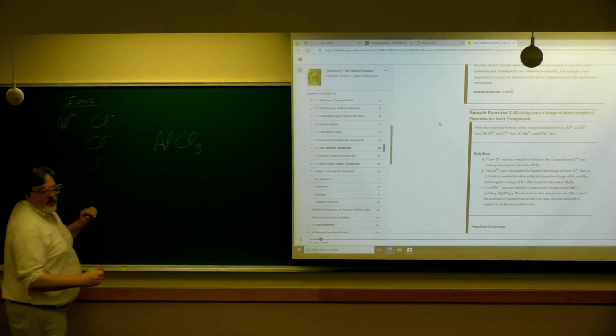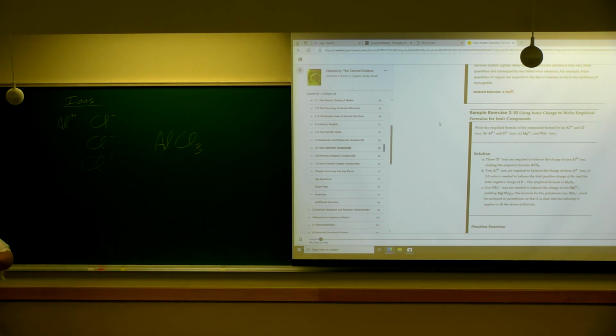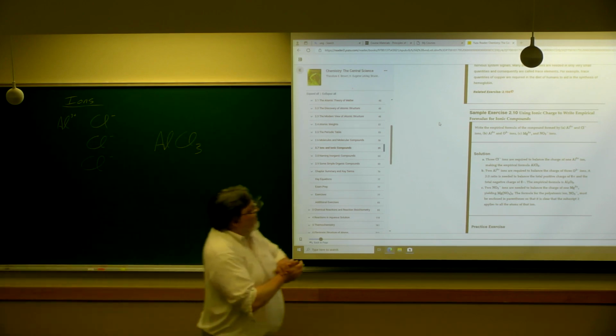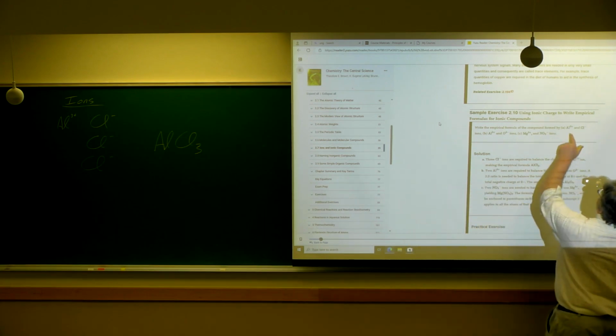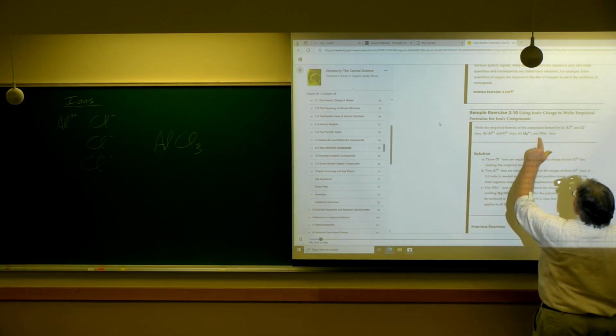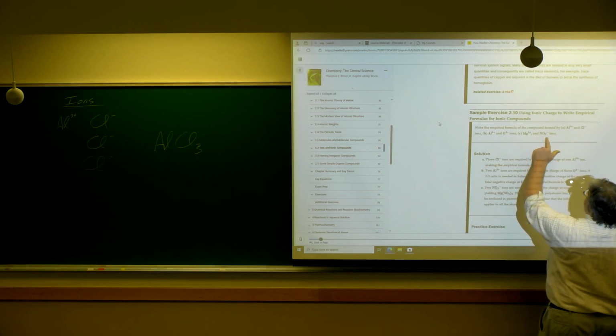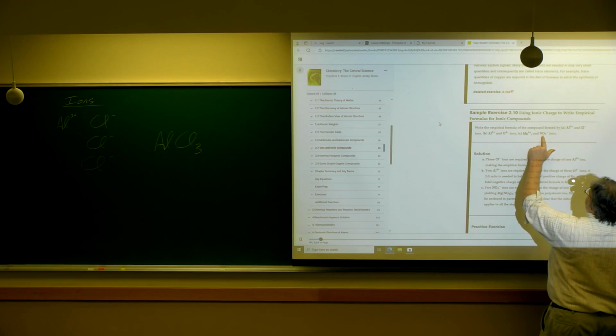That's the empirical formula. So it's that charge balancing that you pay attention to come up with the empirical formula. All of these are pretty straightforward. Like this had a 3+ and a 1-. This is one of those polyatomic ions, NO3. You have to get to where you sort of recognize these.